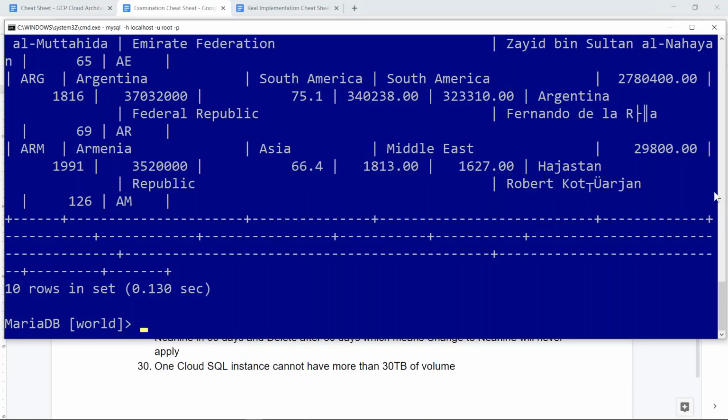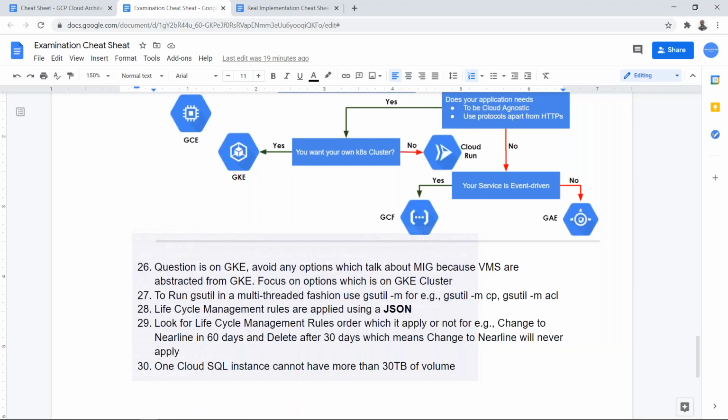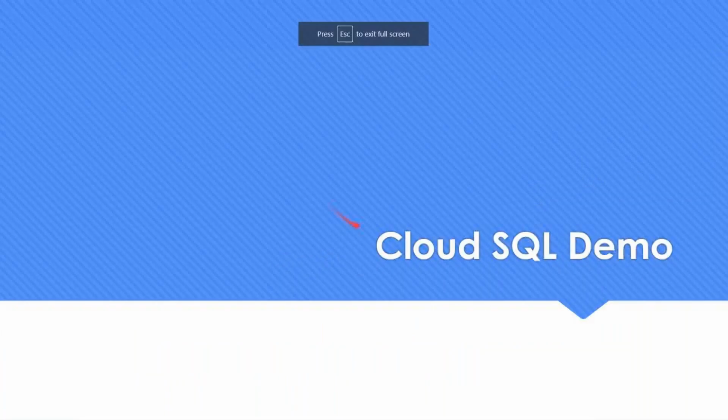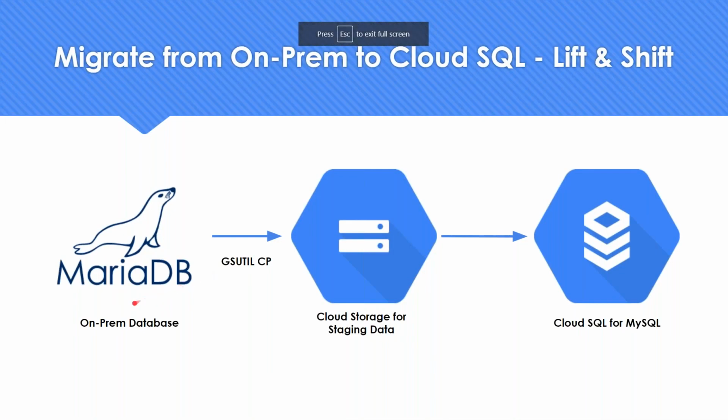My whole intention now is to migrate this database into my Google Cloud SQL option. How do I do it? A small migration step is what we are going to do, using an option called mysqldump. Every database will have a dump option. If it's Postgres, you are going to have pg_dump. For Microsoft SQL Server, there is something similar too. So every database will have this option to dump the data.